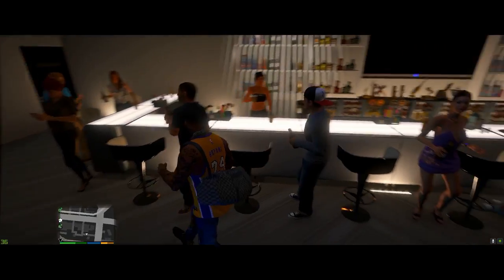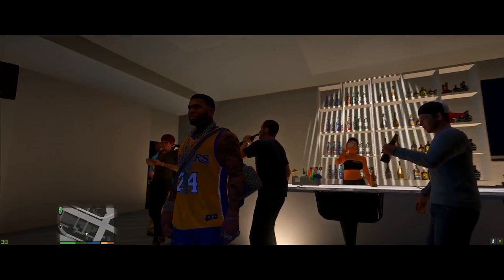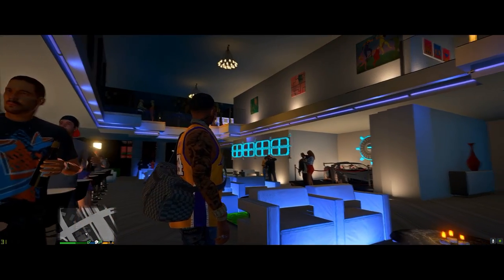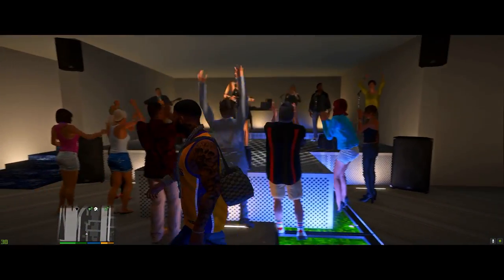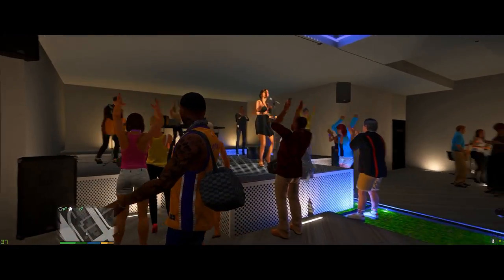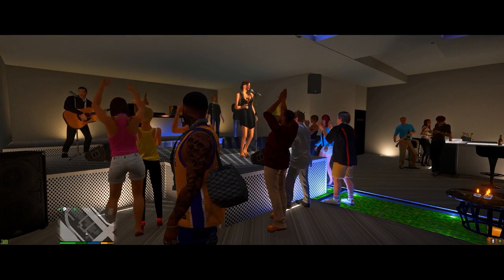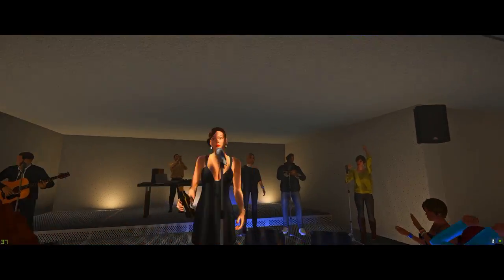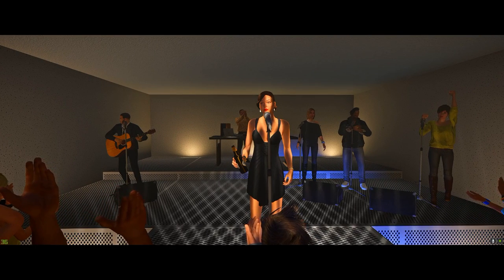All right, so as you can see, we got everybody jamming, having a good time. They all drinking and dancing. Vibes is good. The ceiling, okay. Oh yeah, we got an upstairs too. We got the nice stage and everything. Look, got the girl performing up there. Oh, that's crazy, man. Hold on, let me get that. Oh, wow. Look at that right there. We got to screenshot that, y'all.